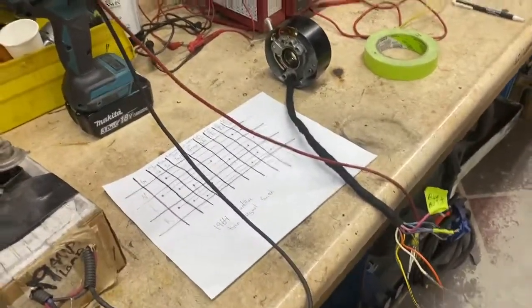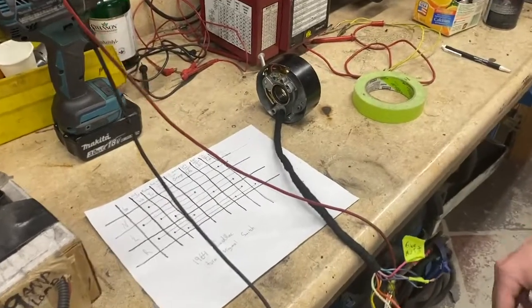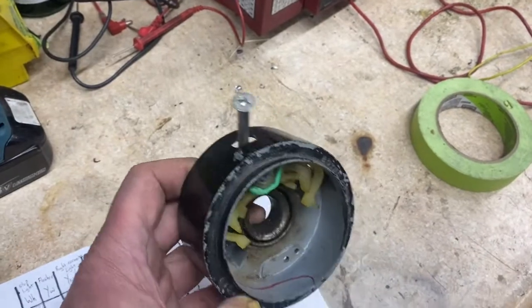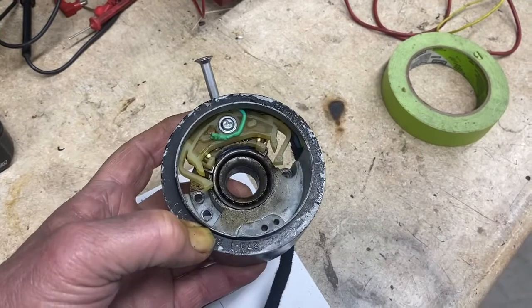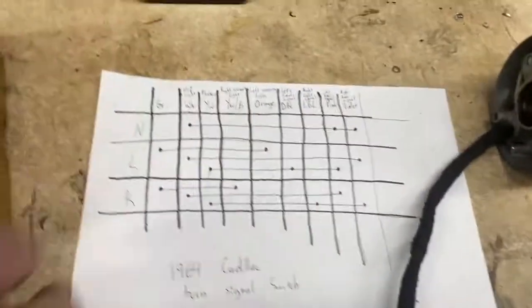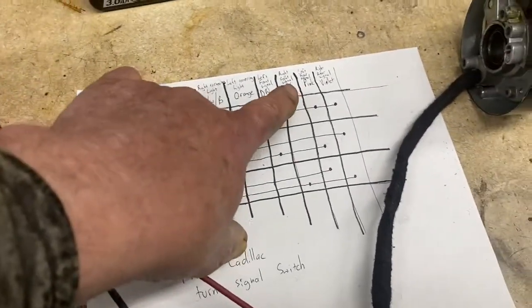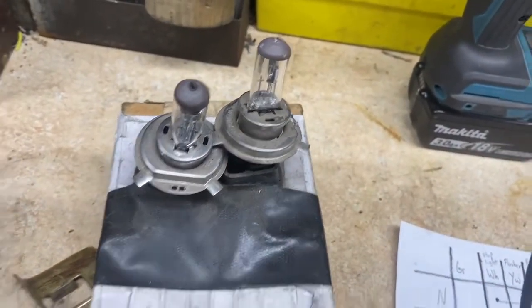Here we go — bless this mess, as I always say. We've got the '64 Cadillac turn signal switch hooked up with an old aircraft quarter-28 threaded fitting for the stem, and a completely rebuilt switch on the inside with the new wiring harness sheath. Matt is going to show how the complexity of this system works. We've got neutral, left, and right with all the different color codes, and we're putting them through a nine-amp load — basically a couple of quartz halogen lights hooked up.